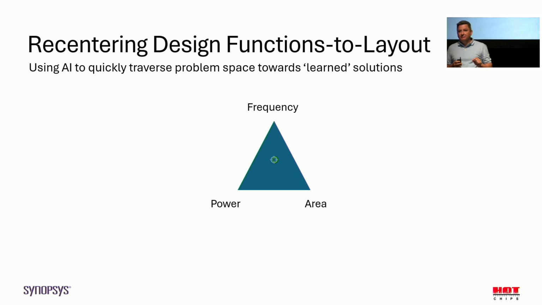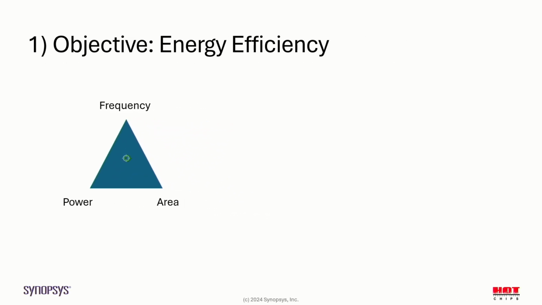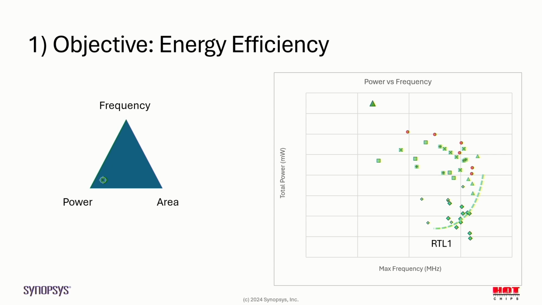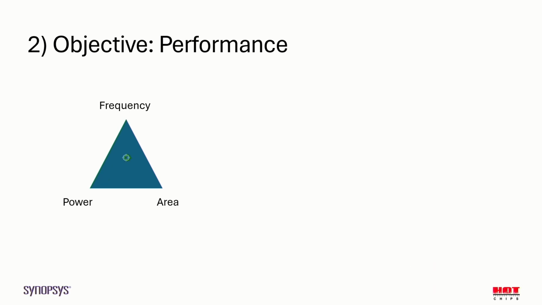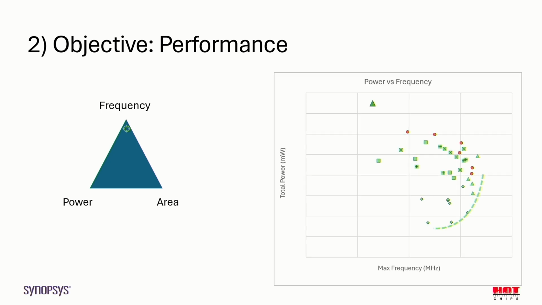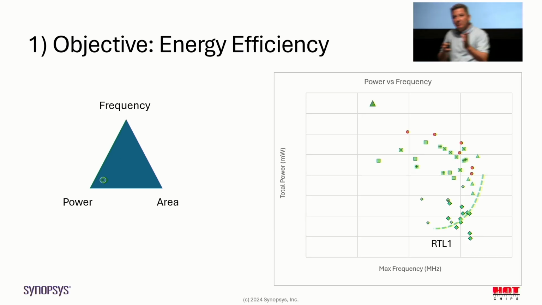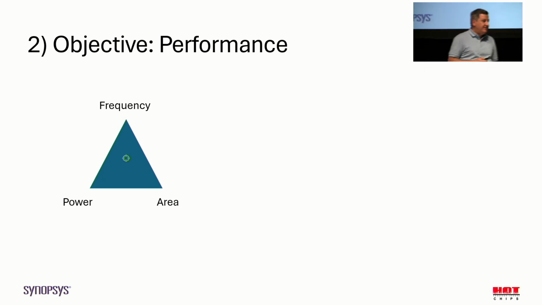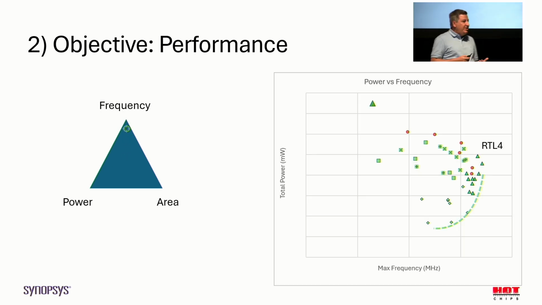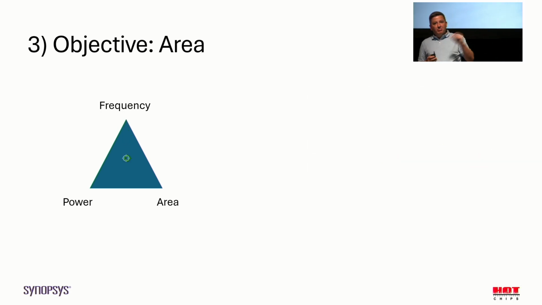Now that I have the middle ground, I can decide for future derivatives of whatever I design to push it in any given direction. I can say, go towards power. I can bring up my characterization map of design variants, and if the animation worked, I can push it. Apologies for that. Let's see. Yeah, you can see there's an animation step missing, but you can see how I was able to push past the Pareto front by spending more compute towards RTL1 versus other variants. If I want to go towards frequency, same thing. I can pick RTL4 and push my compute towards those areas.